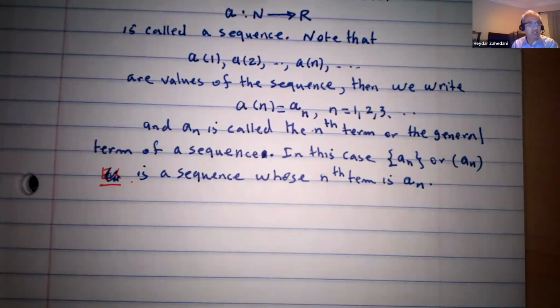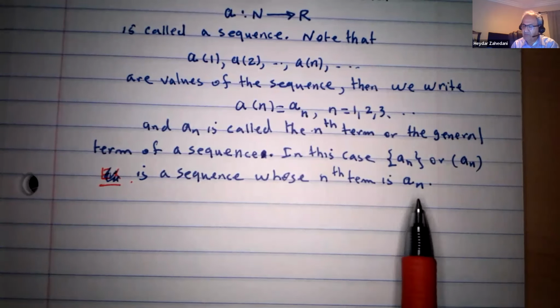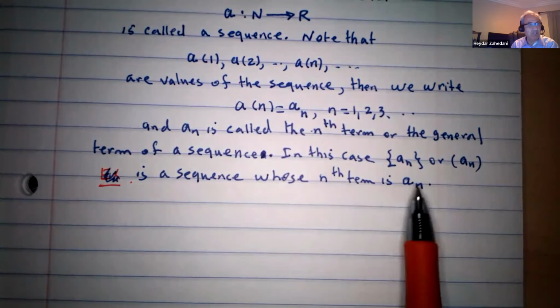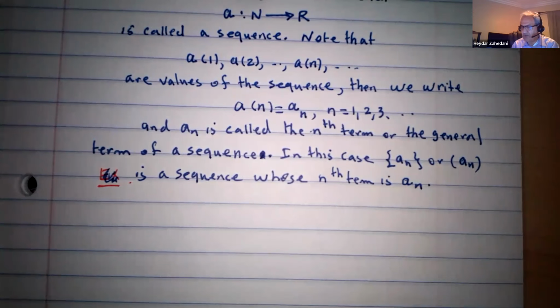Because the domain is, you see, x in calculus, when you say f of x, x is a free agent, it can be any real number, decimals, fractions, etc. But when you work with a sequence, you cannot use any real number. You can only use counting numbers, 1, 2, 3, 4, 5, 6. So that's why we are going to use this notation a_n, this new notation.